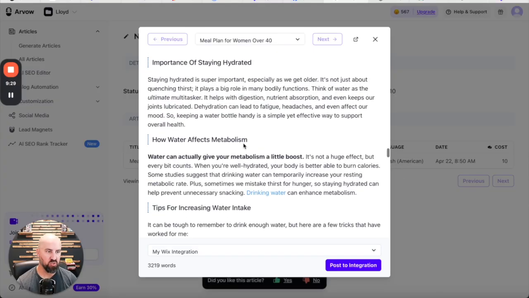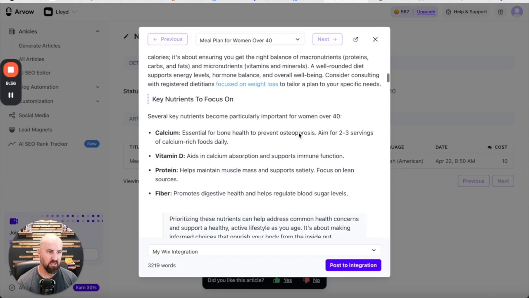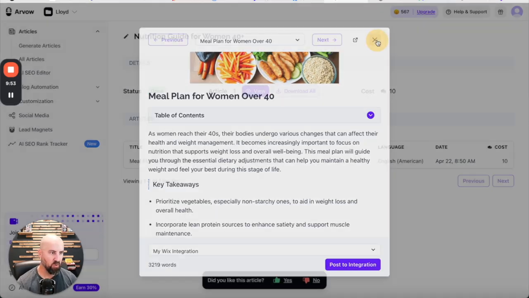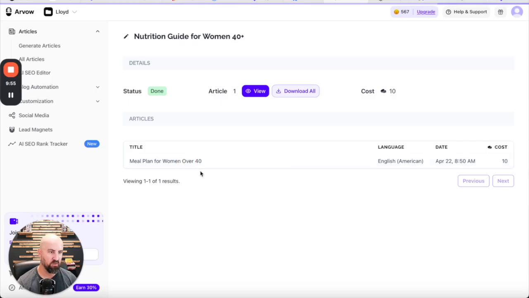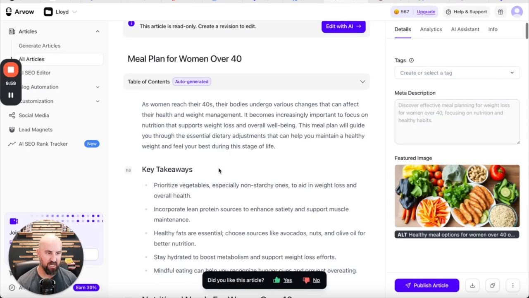Now we just want to make sure to go through the on-page optimization checklist, which is just to make sure that this is SEO optimized. And the nice thing about Arvo is that this is completely optimized out of the box. You don't have to go through this checklist. Like if you were writing your own blog article, you'd have to make sure to do this stuff. This is already done for you, which we can see if we go into the actual structure of the article. We can see how this is already SEO optimized.